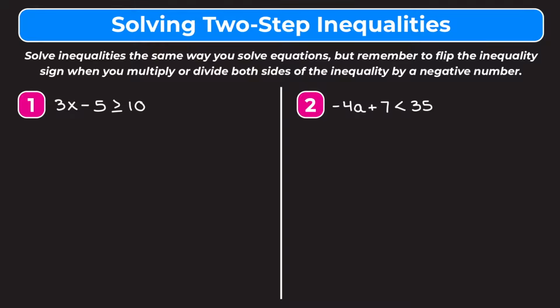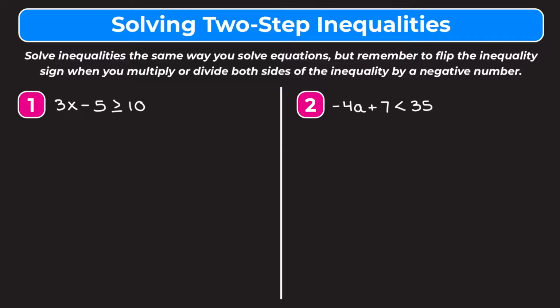If we look at the top of our screen, it says solve inequalities the same way you solve equations, but remember to flip the inequality sign when you multiply or divide both sides of the inequality by a negative number. Hopefully you remember from our other video that if you multiply or divide both sides by a negative number, you have to flip that inequality sign. I'll give you a refresher when we work through some of these problems.